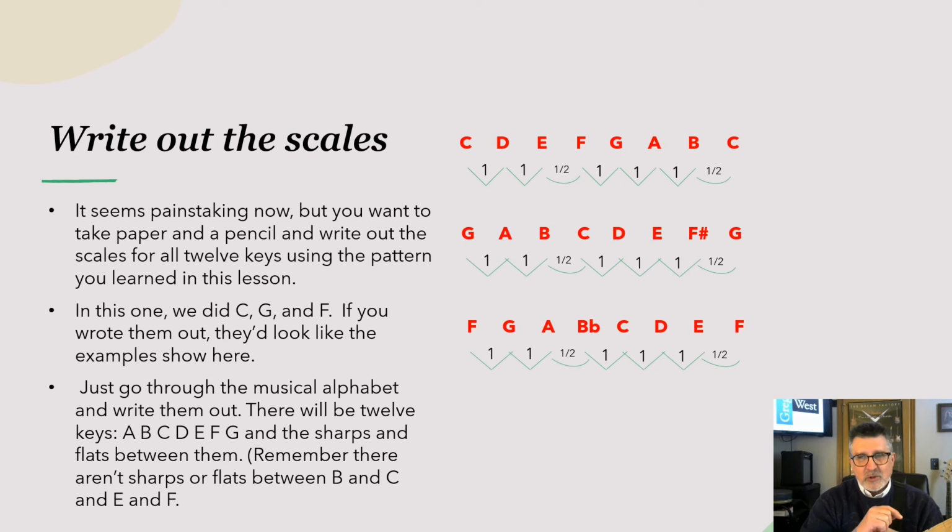So you could do an A sharp, which is the same thing as B flat, B, C, C sharp, which is the same thing as D flat. You can go right on through and do all 12 keys. There are 12 keys. The easy way to keep track of it, there's 12 frets from here to here on the guitar where the double dots are. That's your 12 half steps. There's a key for each one of those.